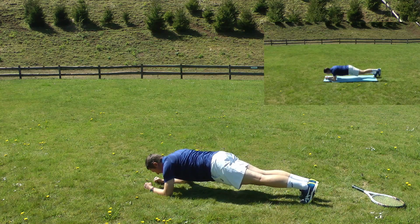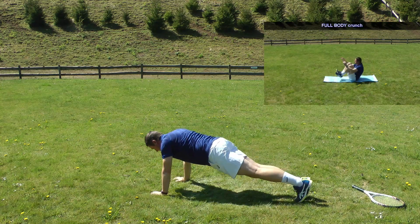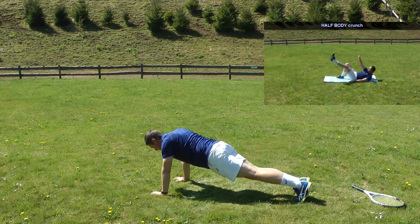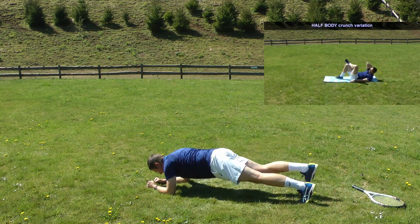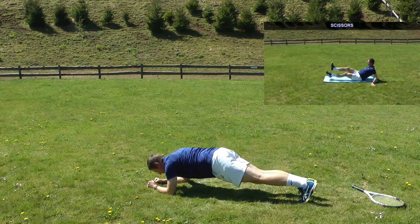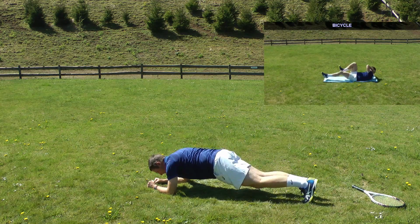If it's too difficult, you can just hold. You can also stay in a push-up position. Do like this. So just to engage your core. You can also do various twists later.